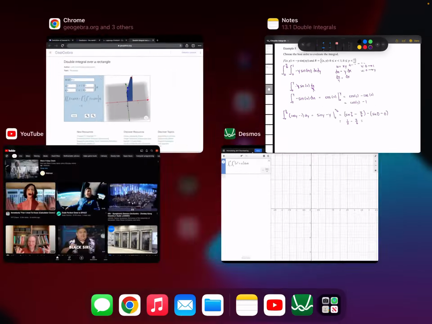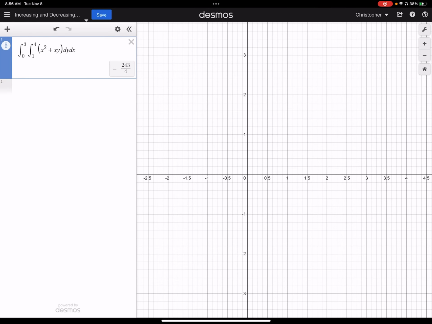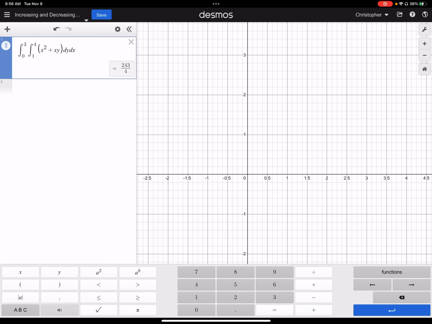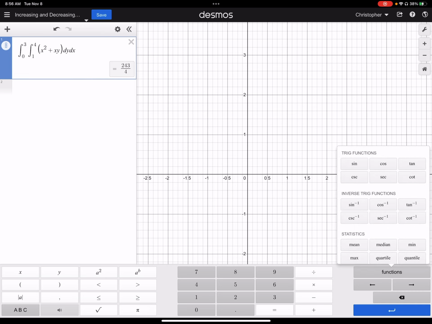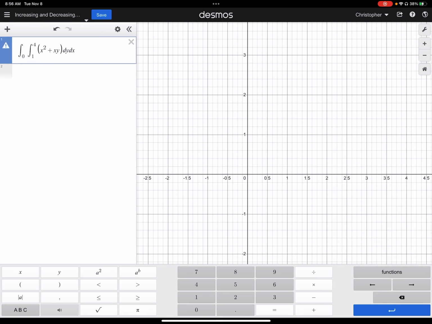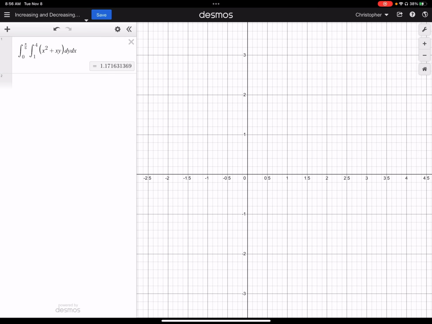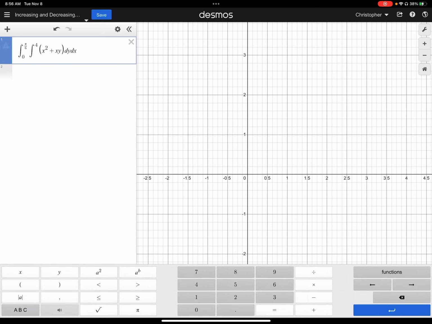So let's throw this into Desmos as well. So let's change our limits. It was from 0 to pi over 6, I think, for the outer limit. So it's from 0 to pi over 6. Also, if you're going to use Desmos, make sure you are in radians. So from 0 to pi over 6, and the other one was from 0 to 1, and the function was, it was dx dy.